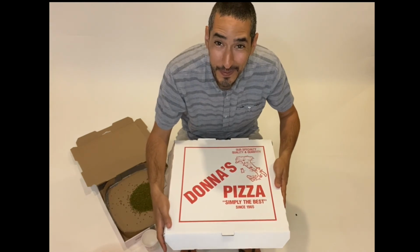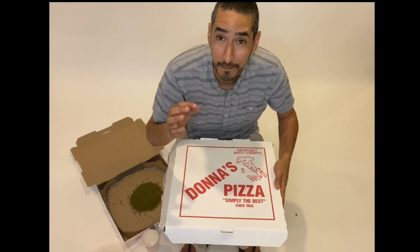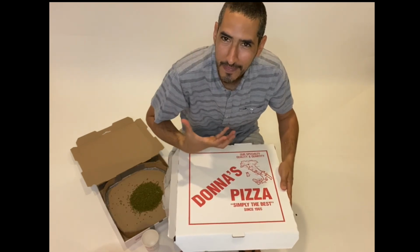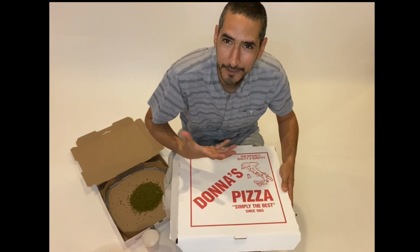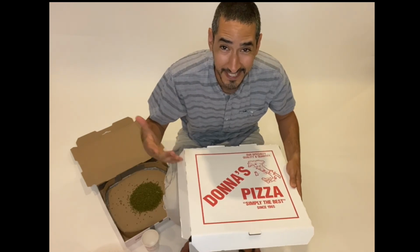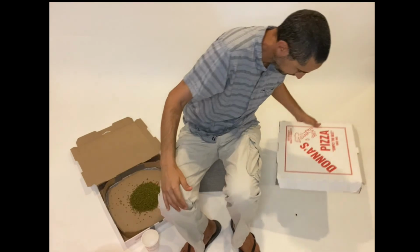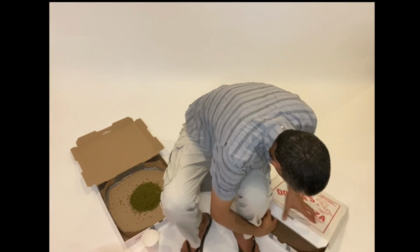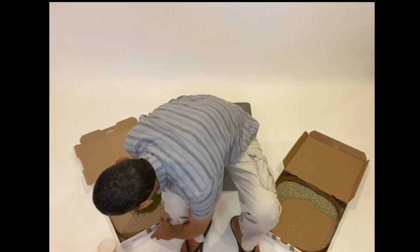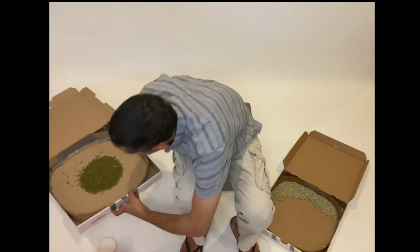Oh, it sounds so beautiful. I think the big pieces really give me a little deeper sound, kind of make me think of maybe bigger waves in the ocean. Yes, let's see how the sound changes when we use the mung beans.